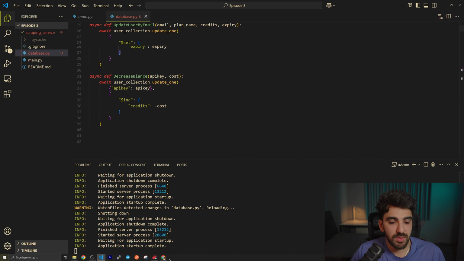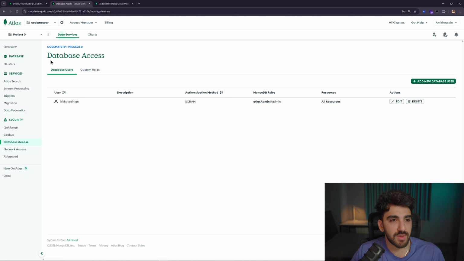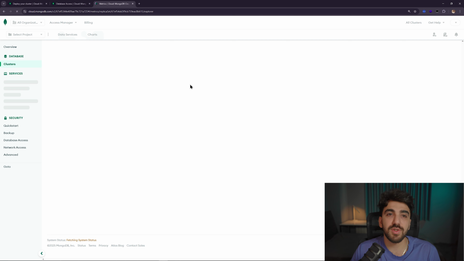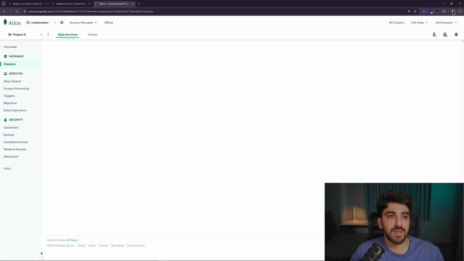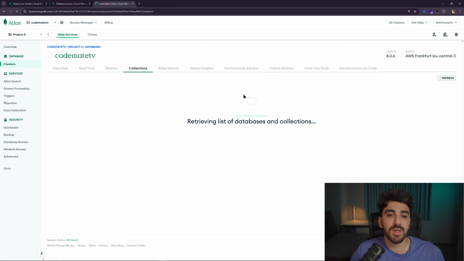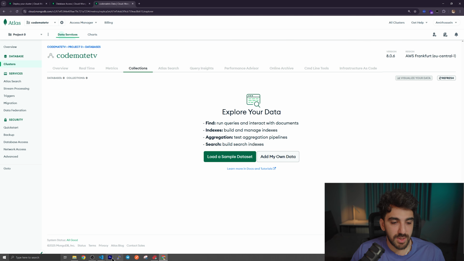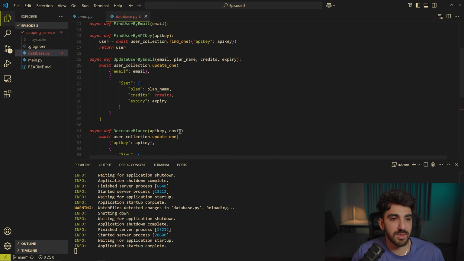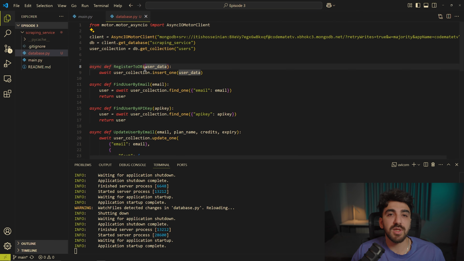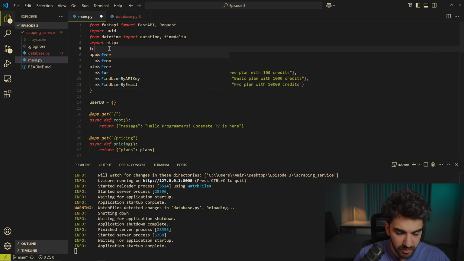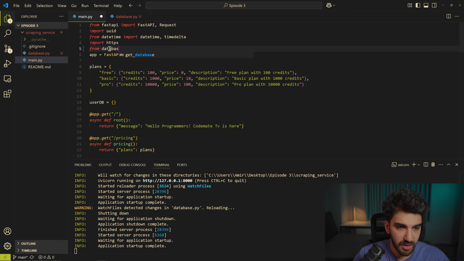And when you go to your cluster for database access, there is something in the cluster where you can review the data. It tries to visualize the data that you have, which is really crazy. Currently we just connected, but we didn't insert or query anything in our database. That's why it's empty. Okay, and let's see how we can connect and use the thing that we just implemented here.